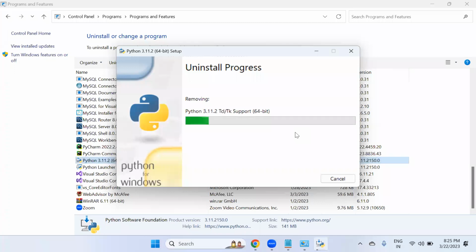I am uninstalling just to show you once again how to install Python software, so you can be ready with this installation process. Once you're ready with this installation, it will be easy to start the programming part, after deciding the editor tool which I'm going to use in our sessions.